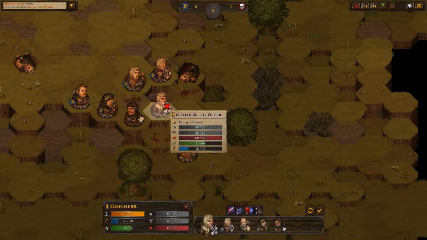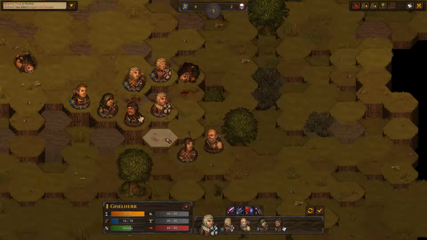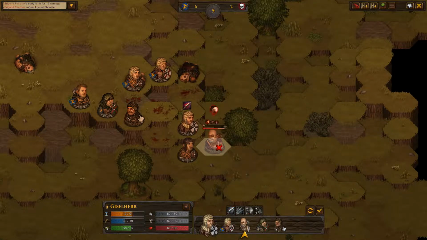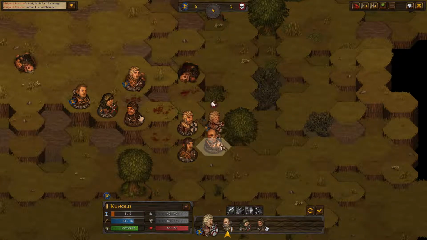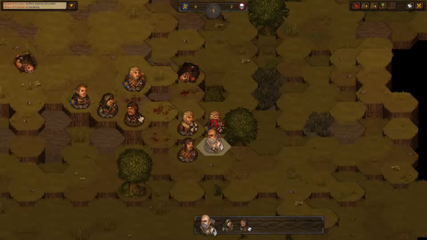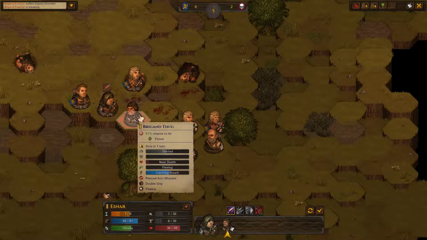Let's see. How can I do this? So if I move Giseller the Older down to here... Nah, I'm not going to bother. This guy's going to try and run away. I'm just going to have him go help fight the archer. There we go. Kunal can also move down to fight the archer. There we go. Still trying to hit Giseller, I'm just not able to do it. I'm just trying to finish that guy off, please. There we go.